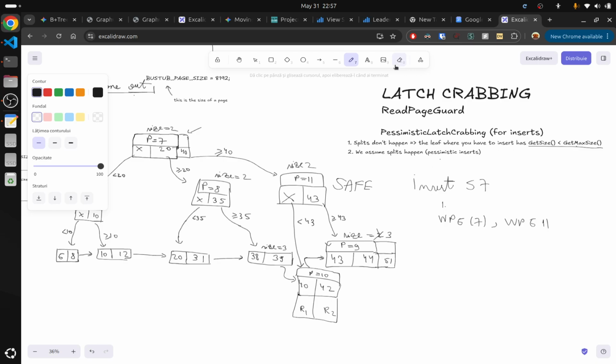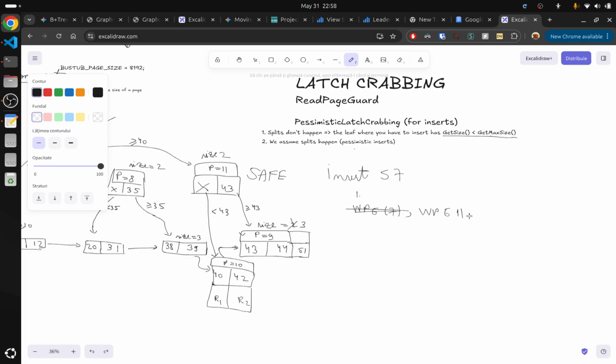So what I do is I can actually drop every single one of the write page guards on my path that I took so far, because I know I will never split and give a push-up key to someone above me. So this part of the tree I will never access, because even if splits happen, it stops at myself. So I can actually delete everything. And imagine if here we had multiple of them, I could delete all of them like that. So this is what we actually do, and we only keep the write page guard on 11.